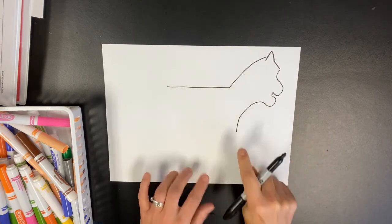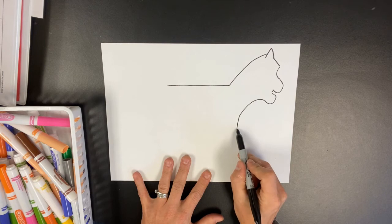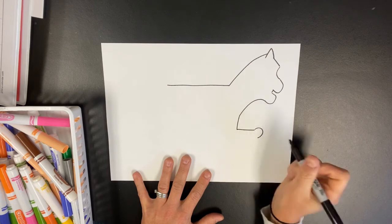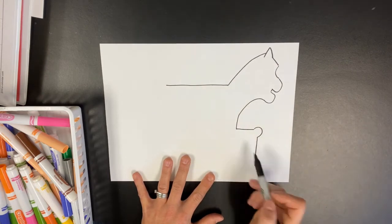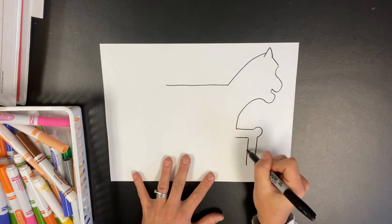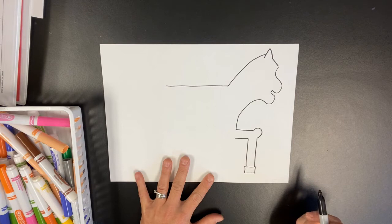And when I come down here, I'm going to think about a carousel horse. A lot of times they're prancing where their feet are moving. So the very first line I'm going to make for a foot, I'm going to create a horizontal. I'm going to make a small little knee, kind of that C shape again. Bring the leg down. And I'm going to repeat the line portion like a number 7, and make a hoof. Okay, so there's one.